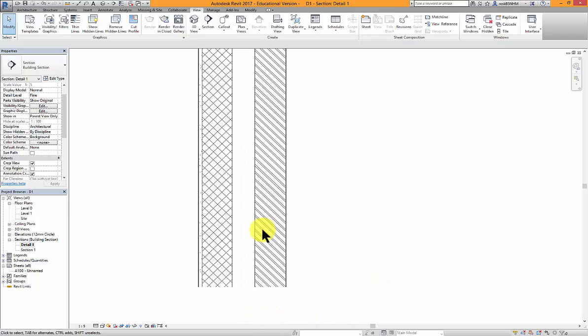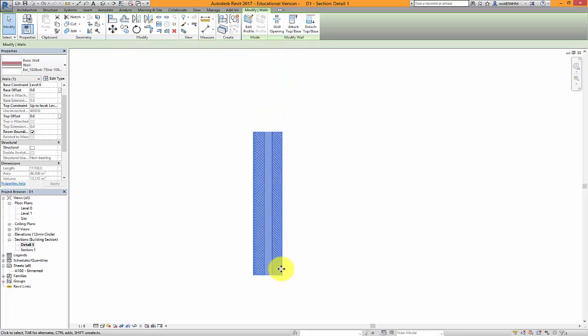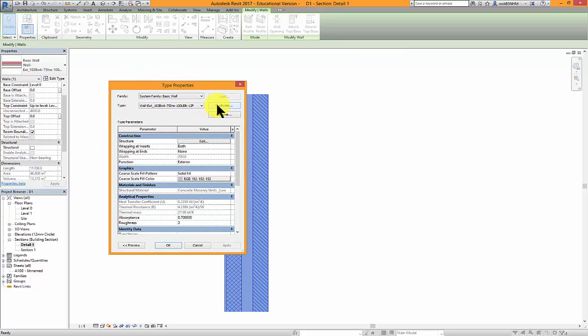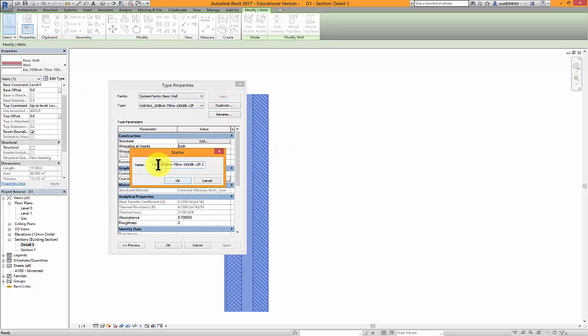And then select that wall and duplicate it. So select it, Edit Type, Duplicate, and the new wall is going to be with an extra layer of air.